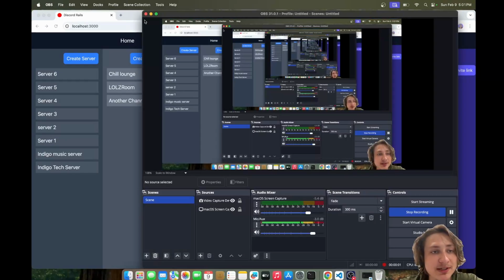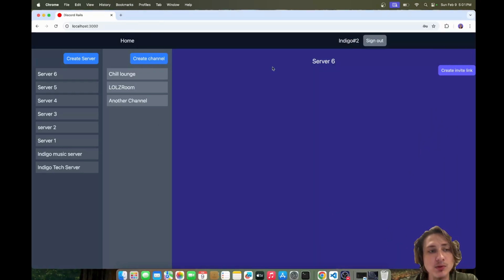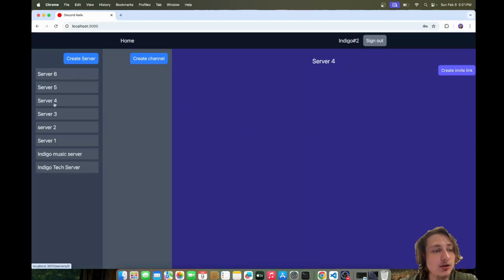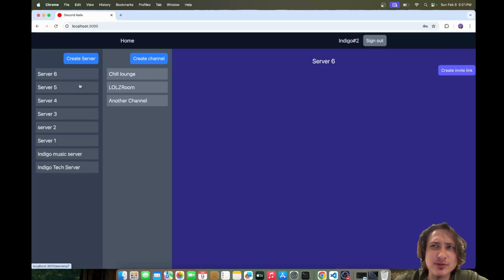Yeah, there are probably so many things that we could do to improve the site, but I want to start with something simple. And one thing I was thinking is maybe adding the ability to edit the servers, because right now you're able to create a new server, but you're not able to edit an existing one. And also it might be cool to add an image for each server. So instead of just showing the text, we could show the image of the server, which I think is how they do it in Discord.